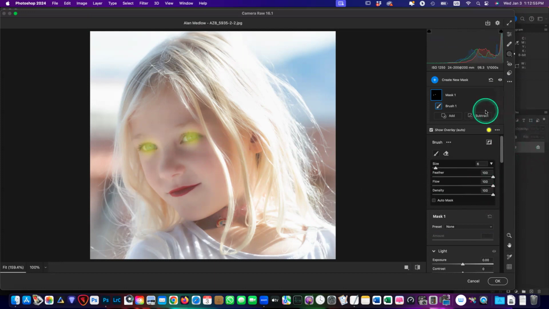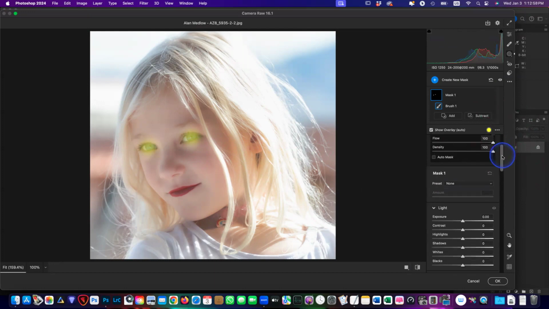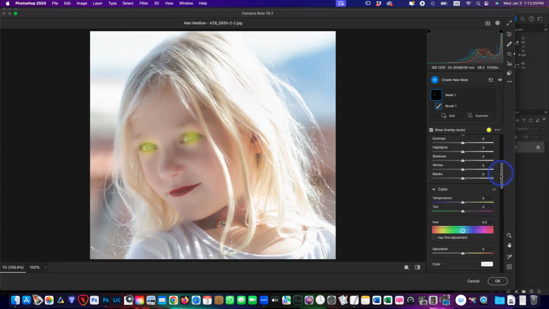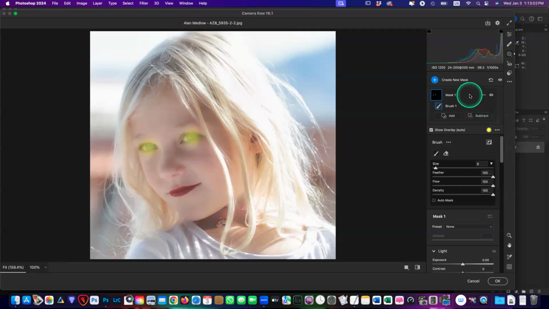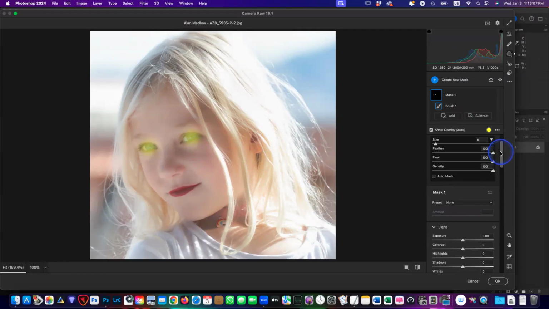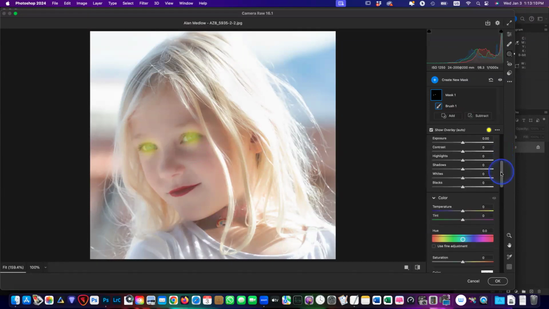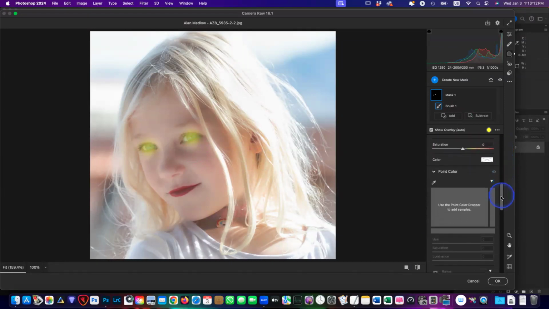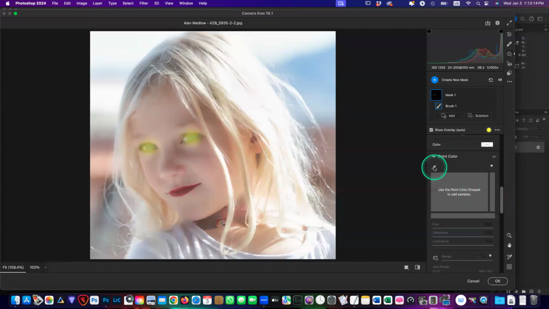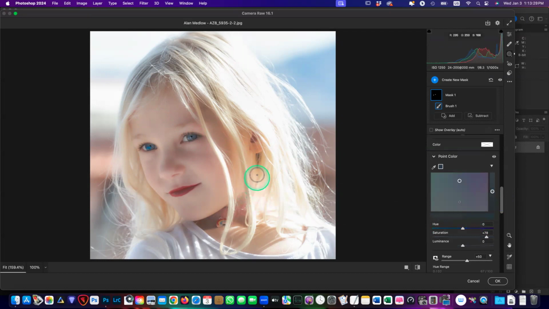Once we have that, then we can go down here and run it through a mask, doing the same thing you would just do with point color. So if I get down to point color here, I would just grab that. And again, I could kick up the saturation. So it's just within the mask here.